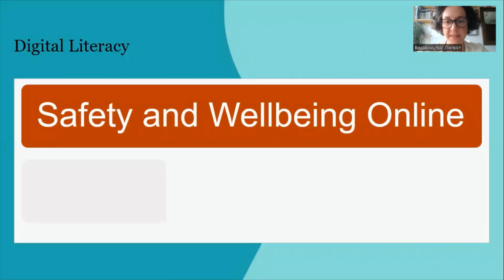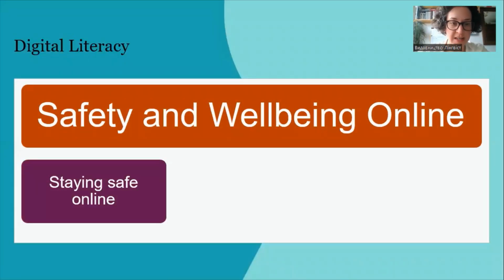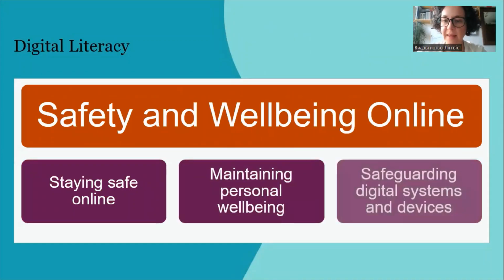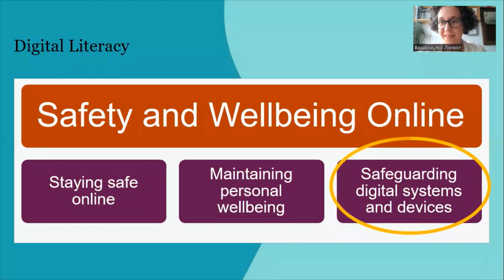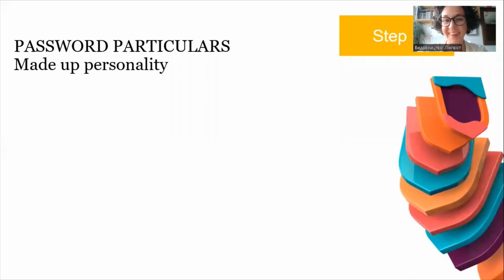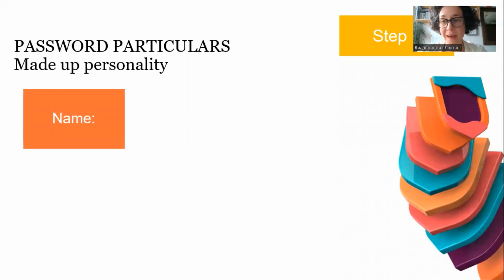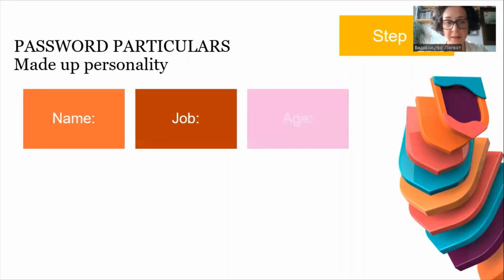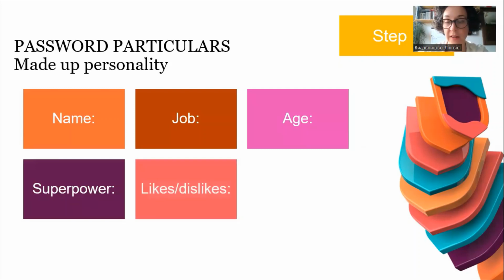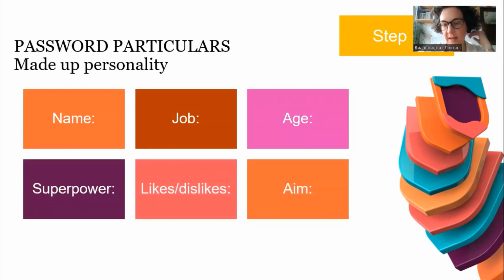Okay, another activity. We already looked into staying safe online and maintaining personal well-being, and now we will look into safeguarding digital systems and devices. One of my favorite activities, I made it up. So there are 3, even 4 steps to this activity. The first one, if you attended my webinars before, you might have seen this activity.